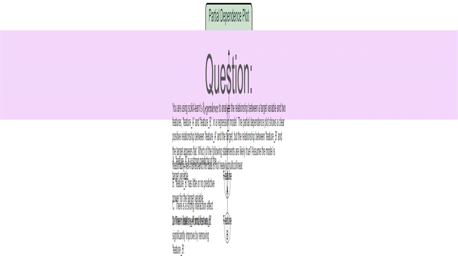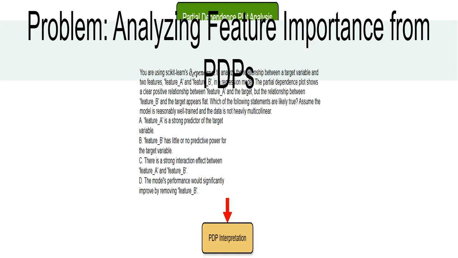Its plot is flat. Think of this as investigating which factors influence a plant's height. We are determining if moisture, feature A, and sunlight, feature B, are important factors in plant growth. I'm analyzing how much each feature influences the target variable using partial dependence plots, PDPs. PDPs show how changing a single feature affects predictions, ignoring other features. This problem is about interpreting those plots. It's like seeing the individual effect of each ingredient in a recipe.